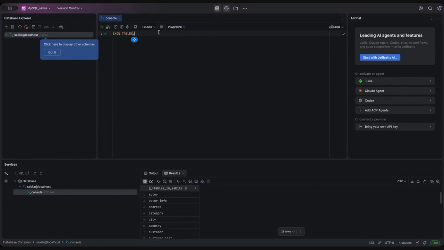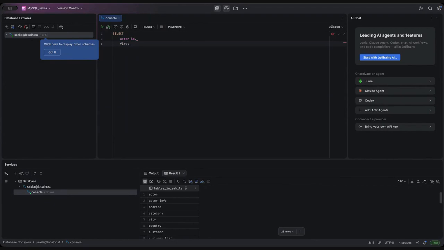Using select from and the limit keyword. So select, scroll down, and we have actor_id. And we have first name. I'm not sure why when I click on it, it doesn't select.